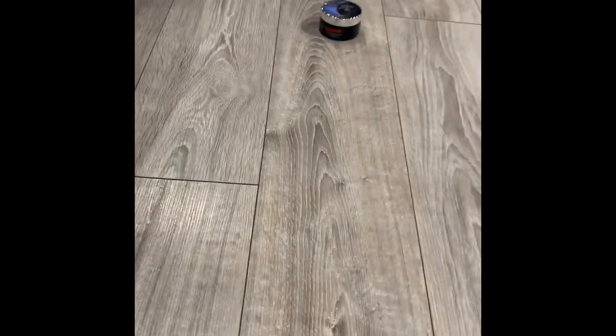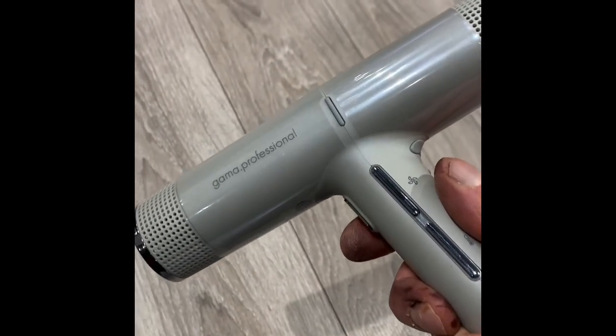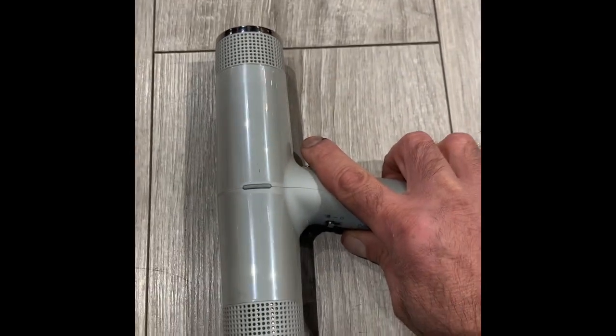So let's now try the IQ. Let's bring that back. And here we go with the IQ. And just for you, FYI, I've taken the nozzle off. And this is the most advanced blow dryer in the world. And here we go. Let's see what it does. Yep. I think we have the winner right here.